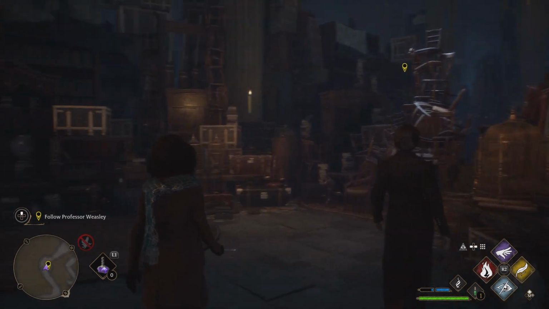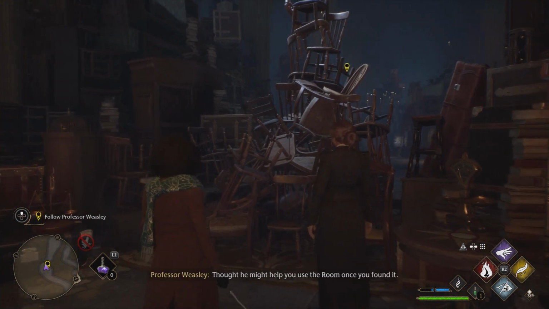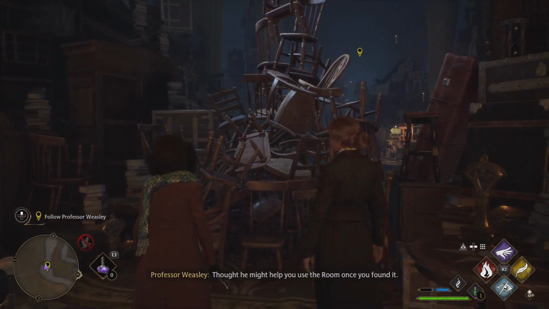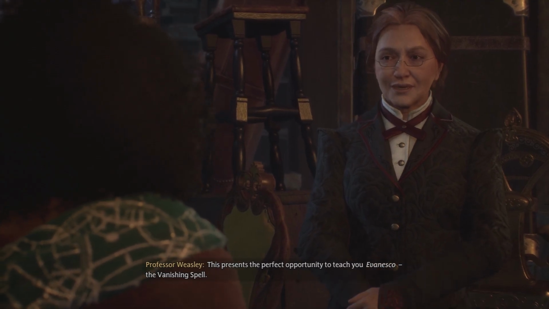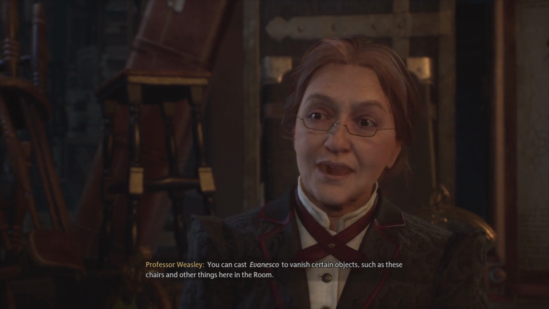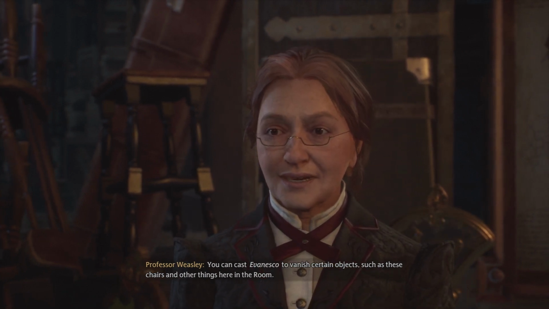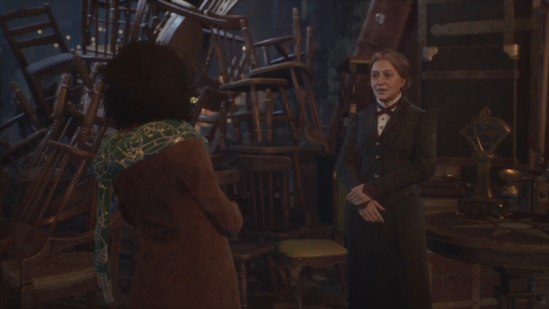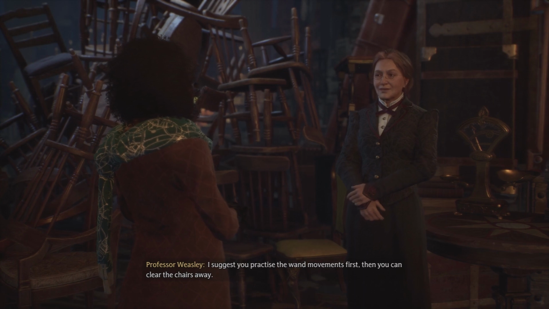Deek, Professor? The house elf I was speaking to in my classroom your first day. Thought he might help you use the room once you've found it. This presents the perfect opportunity to teach you Evanesco, the vanishing spell. You can cast Evanesco to vanish certain objects, such as these chairs and other things here in the room. I suggest you practice the wand movements first, then you can clear the chairs away.